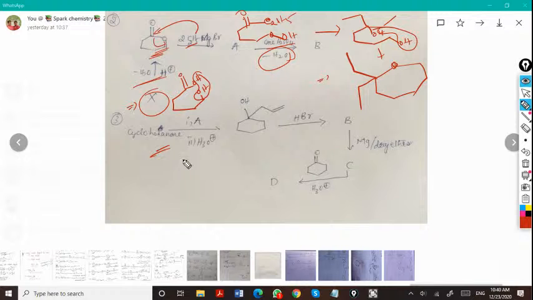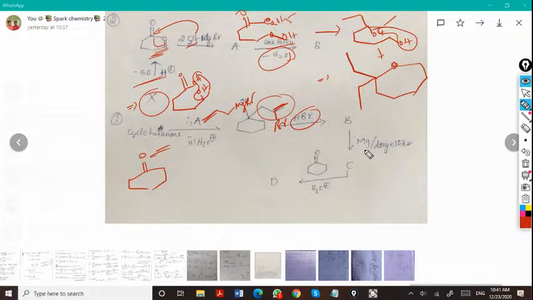Next, cyclohexanone is given and treated with a molecule resulting in the allyl group addition. So it will be allyl magnesium bromide or allyl lithium compound. Okay. So here I am taking allyl magnesium bromide. This on addition is going to give bromine at the more substituted carbon with Markovnikov oxide.